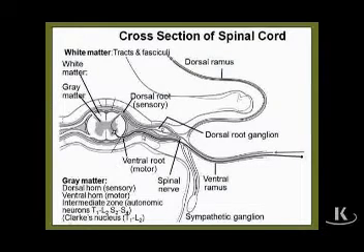Note also that we have 31 pairs of spinal nerves, as we illustrated previously, but also note that every branch of every spinal nerve is mixed in that it contains both motor and sensory fibers. And we know from gross anatomy that all spinal nerves branch into a mixed dorsal ramus and a mixed ventral ramus. But here's the additional point. Since all of the branches of a spinal nerve are mixed, every spinal nerve must have a sensory root and every spinal nerve must have a motor root.